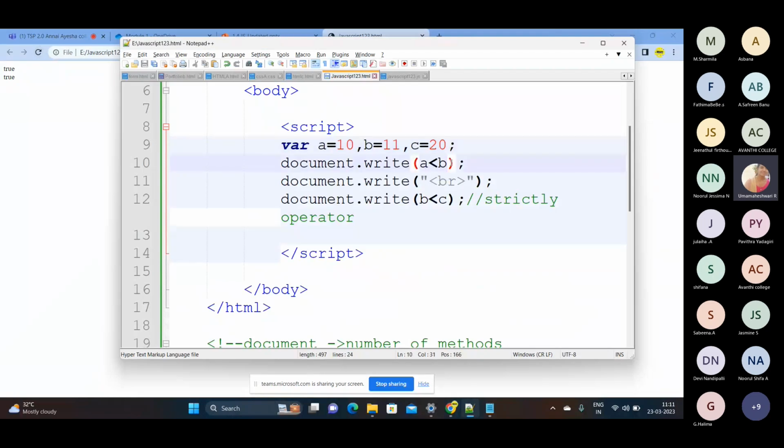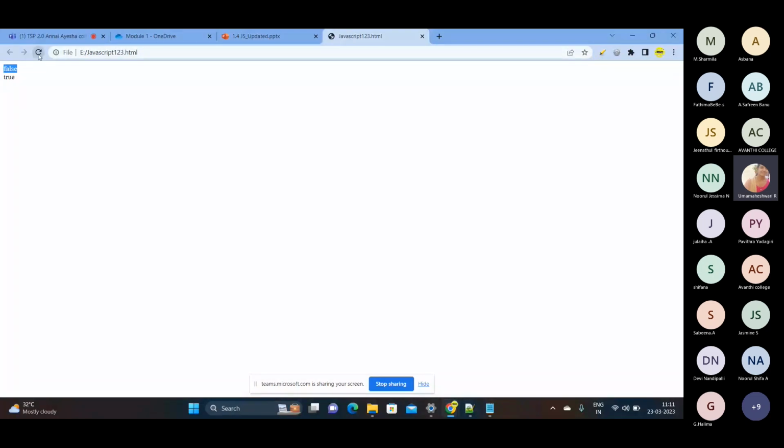There is something called a logical operator. If I am using ampersand ampersand, so if one value is true and the other value is false, then this condition is... true, right? If I check one more condition, so B is greater than C, this is actually a false statement, and this is a true statement. So it will throw the output as false, because ampersand ampersand is called an AND operator. Both should be true values, then only you'll get a true. If I change this, then you will be getting a true.